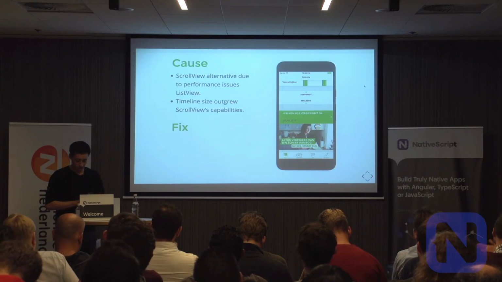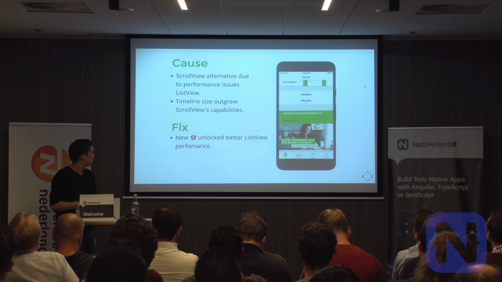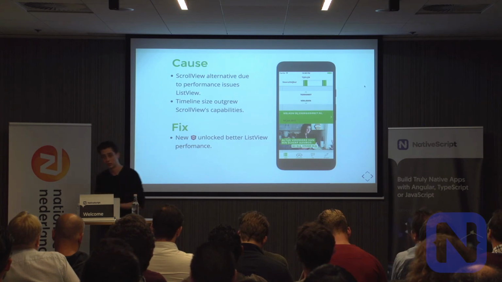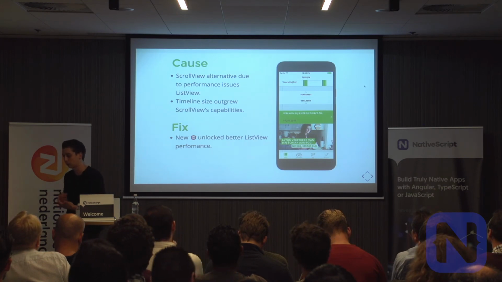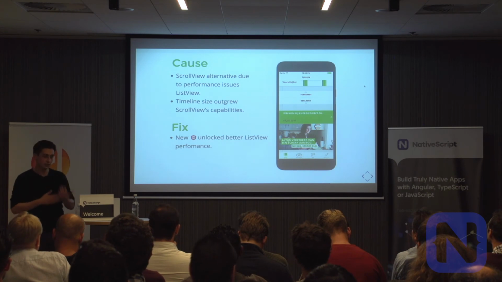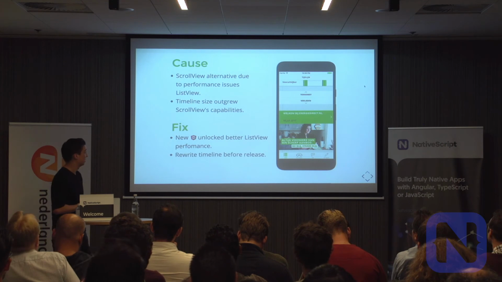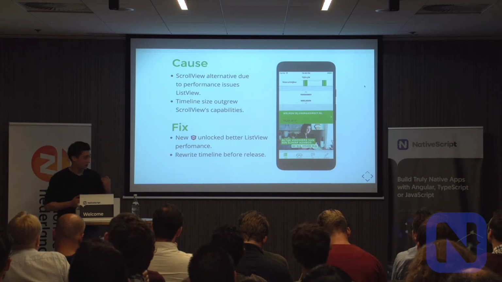So how did we fix that? Well, the NativeScript Angular update made sure that the list view was doing better. Also being more clever with Angular templates within the list view itself. And we had to do a rewrite. The rewrite was based not necessarily on the implementation of the list view by NativeScript, but also on the Android implementation of it. Like how to optimize a list view on the native side also helped us a lot.